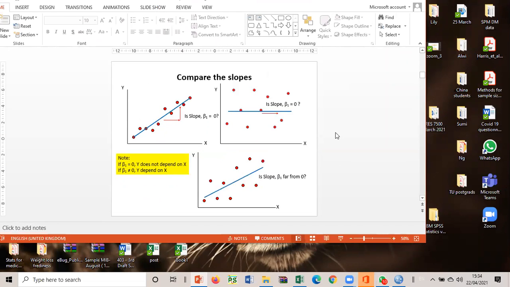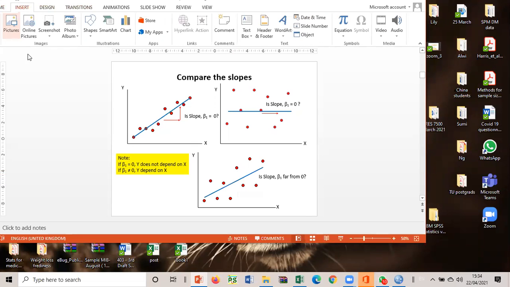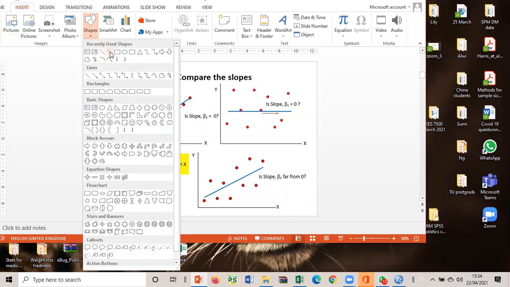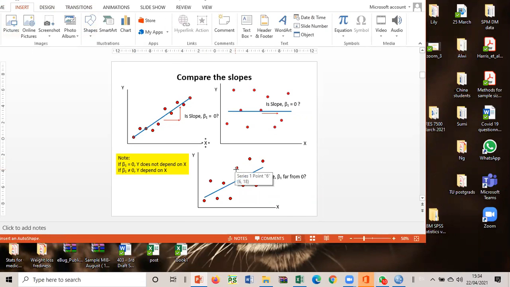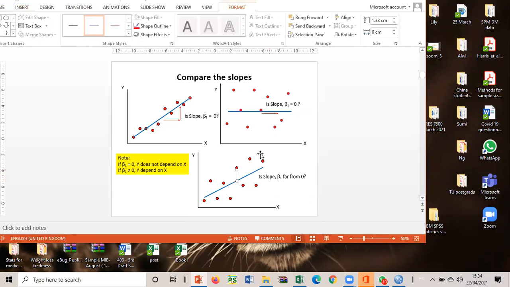Right, look at this now. So this is a positive slope. This one is 0. Compare number 1 and number 3. This one is stronger, this one weaker, right? Yes. So what's the residual? Which one will have a bigger residual? 1 or 3? 3. Number 3 has bigger residuals, number 1 has very small residuals.